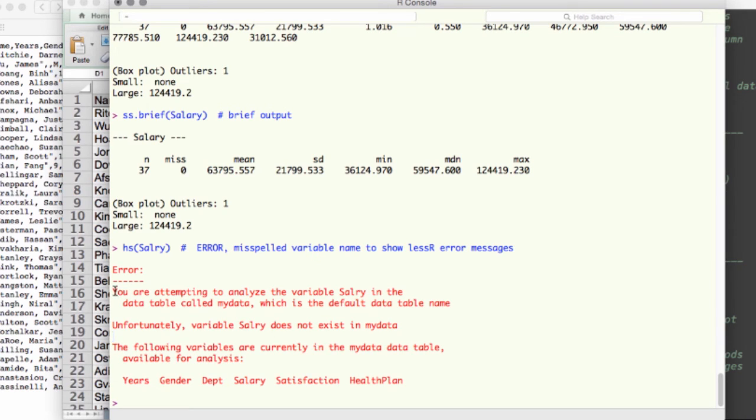You are attempting to analyze the variable misspelled salary in the data table called mydata. Unfortunately, the variable salary does not exist in mydata. And here are the variables that currently exist in my data table, and you can see there the misspelled salary. So I try to trap mistakes, so that you can look to see what went wrong, figure it out, and then recover and redo the analysis.